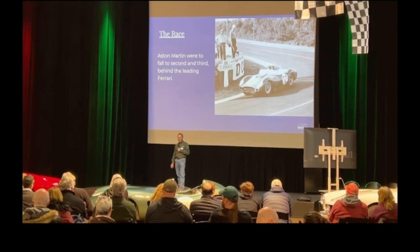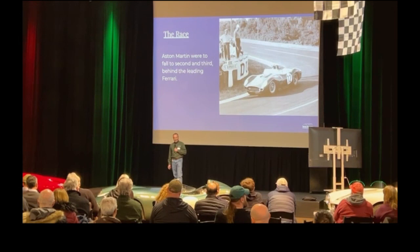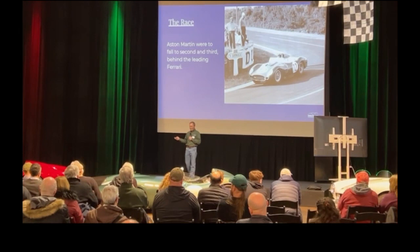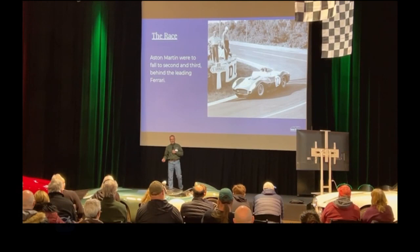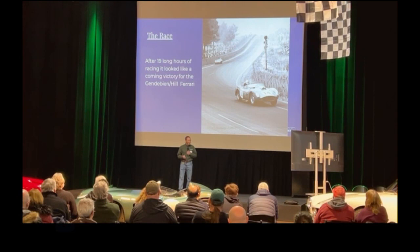It's kind of funny — they come into the pits and Salvadori is saying the transmission's blown up, it's coming apart. Rich Parnell hops in the car, they jack it up, and he says, 'Change the left tire.' Sometimes you don't want drivers telling you what's wrong — you just want them giving you the symptoms. Don't interpret it. Give us the symptoms. Occasionally you'll have a driver who's a proper engineer and might do better, but typically you don't want a driver telling you what's wrong — you just want to know what it feels like.